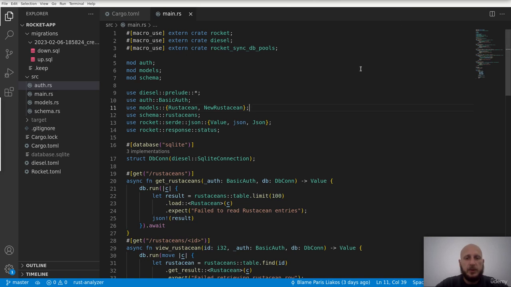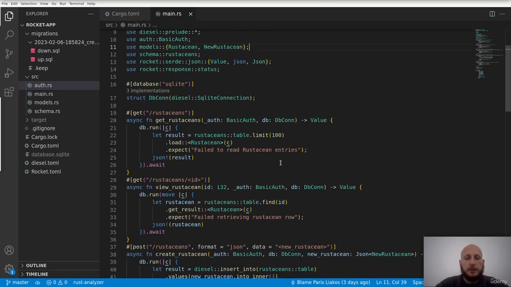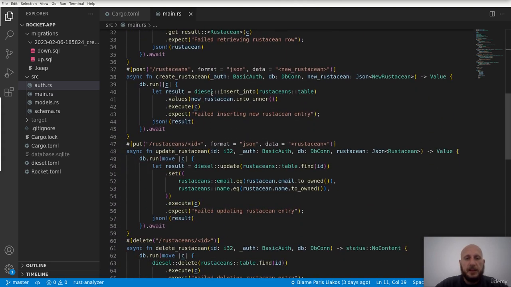We now have a functioning application, but we should do some cleanup and also make our create and update Rustasians endpoints a bit more useful, because right now they just create responses that include just the number of affected rows.